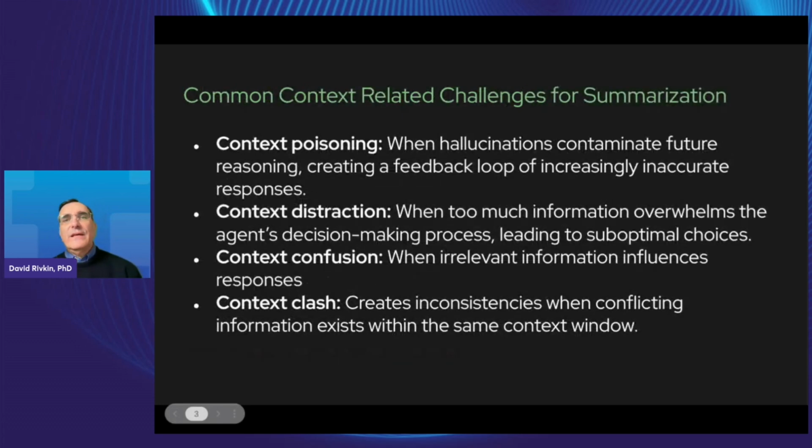I first want to point out a couple of things that have really come up in recent months because obviously LLMs have only been around a few years. But some of the big things that people forget to understand about summarization tasks and LLMs in general, especially when they're working with a large context, is this context poisoning. The hallucinations contaminate the future reasoning, so you're doing multiple steps. That hallucination feeds back into it and makes the further information less accurate. You can have context distractions, just fundamentally too much information that's really not relevant, to be honest. So that's also context confusion, that irrelevancy of information. Information is basically taking away from the conversation.